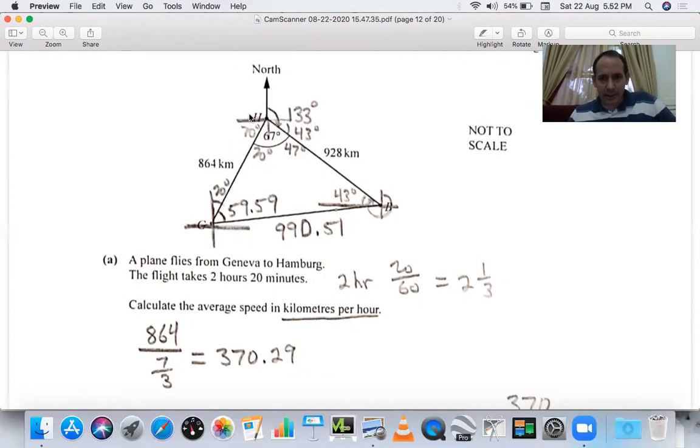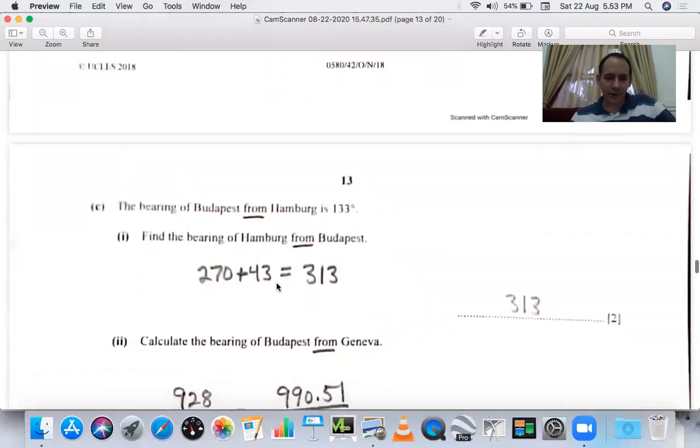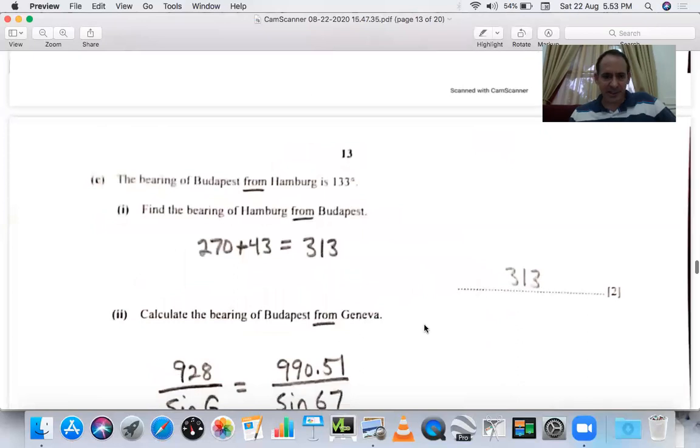And this x-axis would be parallel to this x-axis. So alternate interior angles are equal, meaning this angle is equal to this angle right here, only to the x-axis, not between here and here, but only to the x-axis. So this goes all the way around from the y-axis to the x-axis to the negative y-axis to the negative x-axis, and then 43 more. So that would be a total of 270 degrees plus 43 gives the 313.